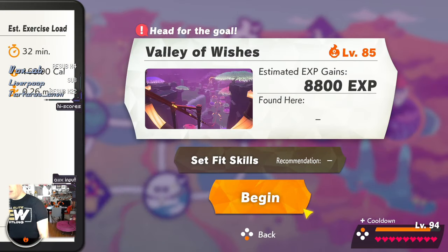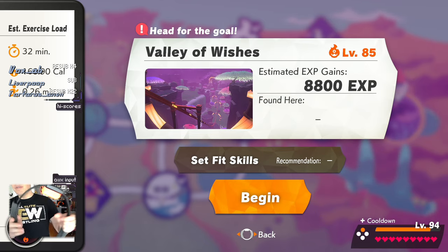Oh, this is a stage. 32 minutes! Oh boy. 160 calories. Well, hey! There's a 69 in there. Nice. What's the ring made of? Just straight up rubber? It's like really resistive rubber, I guess. Really squishy.